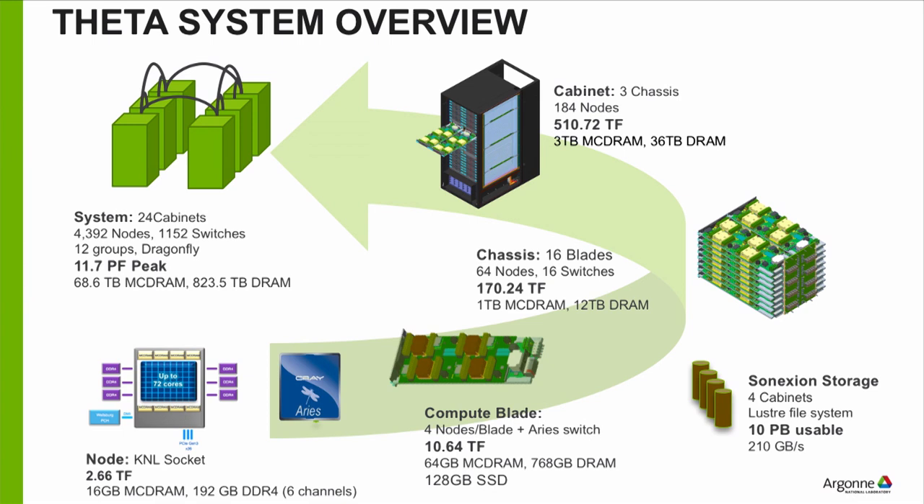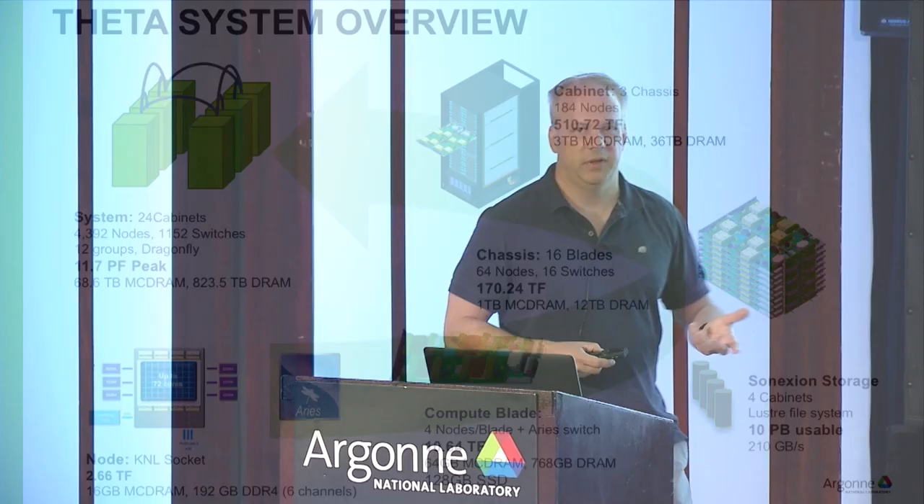If you open one of the cabinets, you'd find three chassis inside. Having worked with vendors for the last few years, we don't have a lot of exposure to the complexities of packaging and cooling as users, but this is really its own technical area. The goal is to pack as many chips into a small space as possible without overheating, while also being reliable and fixable if something breaks — something is always breaking on one of these machines.